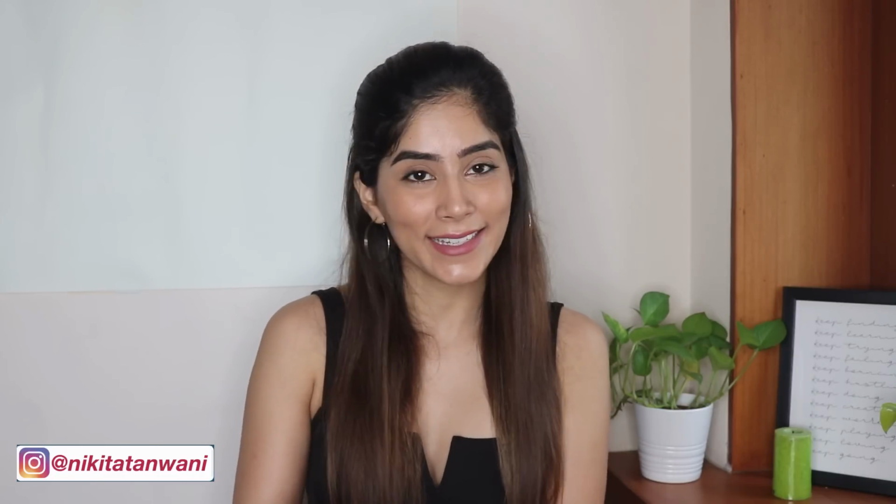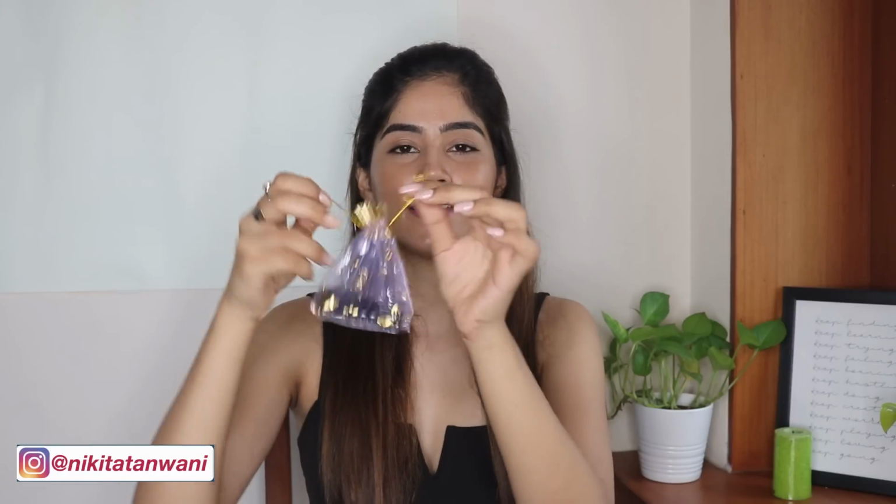Alright, my bag is almost empty. We just have 2 more things in the bag. And so the next thing in my bag I found is I keep this little small pouch, and this is a lot of bobby pins. Now you can make the same packet for bobby pins, safety pins, tic-tac pins, rubber bands, anything and everything related to hair, because we girls know we keep losing hair ties and bobby pins everywhere all the time.